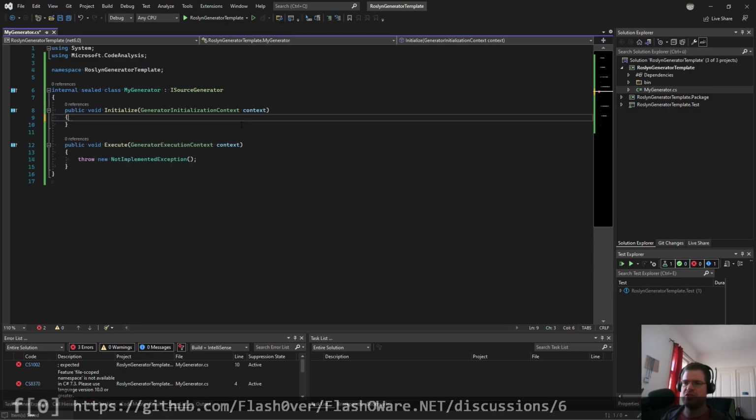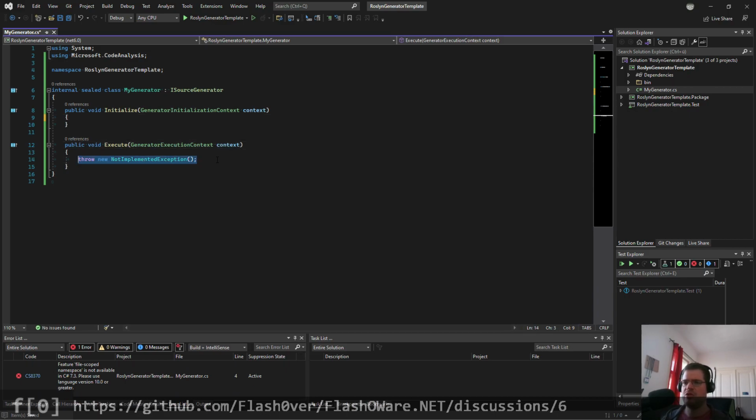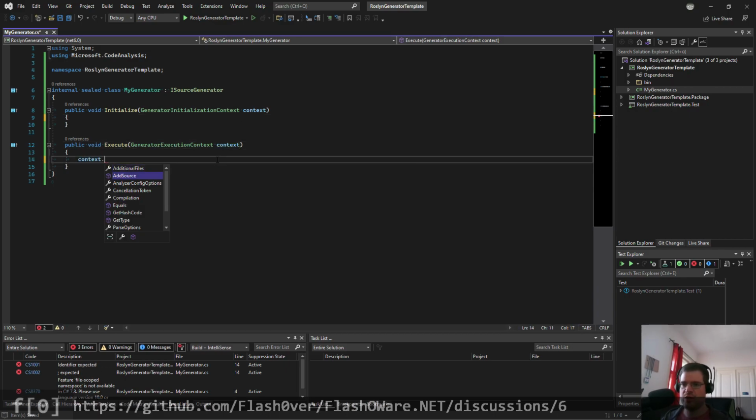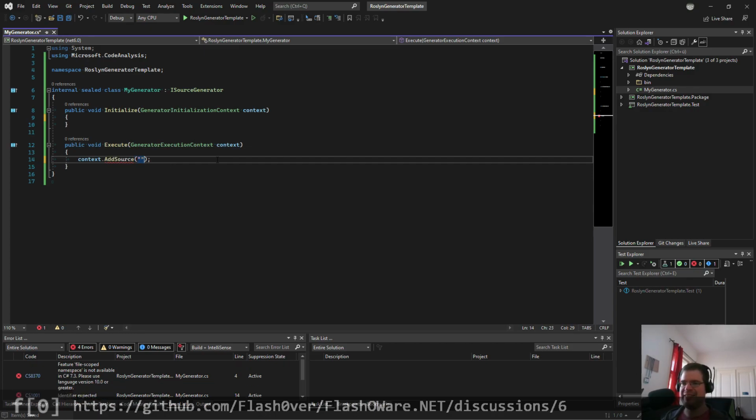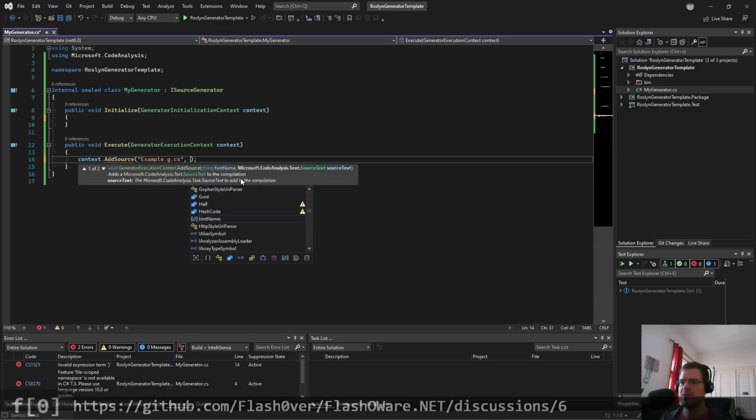We don't actually need that just yet. We'll have a look at this later. I will just, in the Execute phase, generate a very simple source, AddSource. The first parameter is the hint name, so this will be the name of the file. Let's call it example.g.cs. The g indicates that this is a generated file.